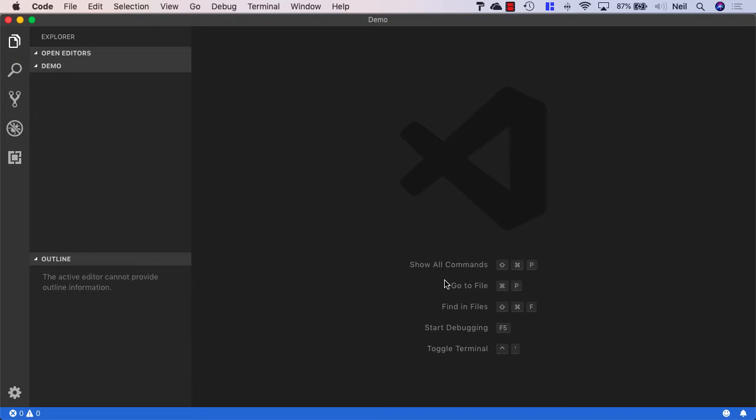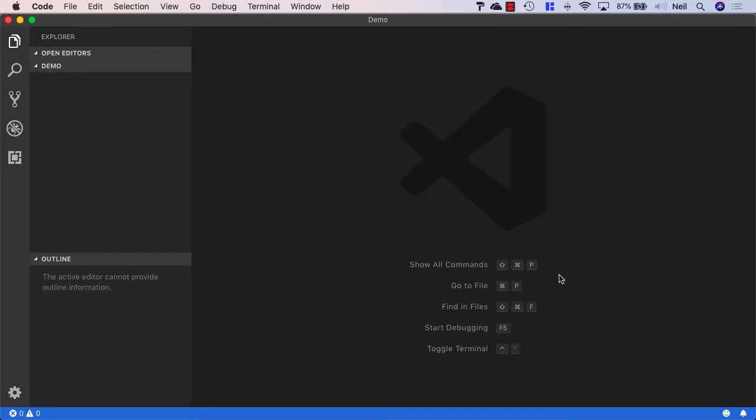Now, if you were not able to open VS Code just by typing in code followed by a period in the terminal window, then what we need to do is add the code into your path on your machine. And this applies to Mac users and Windows users as well, although on Windows, it will typically install code into your path automatically. But either way, there will be times on this course where we need to show all commands to do something inside VS Code. And on a Mac at least, this is available by using Shift Command and P.